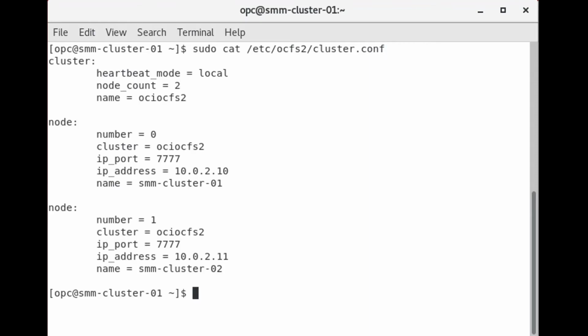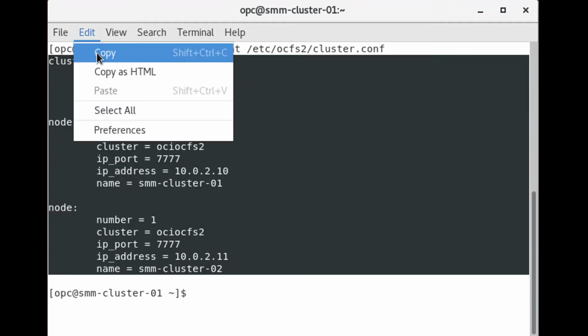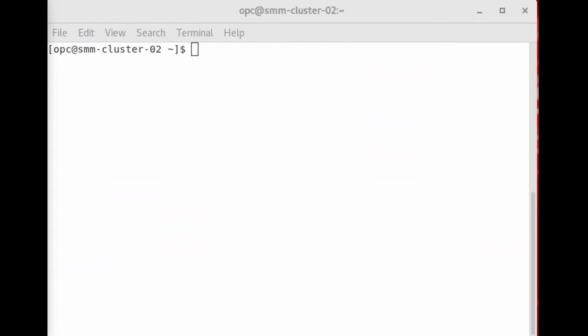Display the cluster configuration file with the command sudo cat /etc/ocfs2/cluster.conf. Copy the contents of the file into the paste buffer and switch to the terminal for the instance SMM Cluster 02. Create the cluster configuration file on SMM Cluster 02. First, create the directory with sudo mkdir /etc/ocfs2.